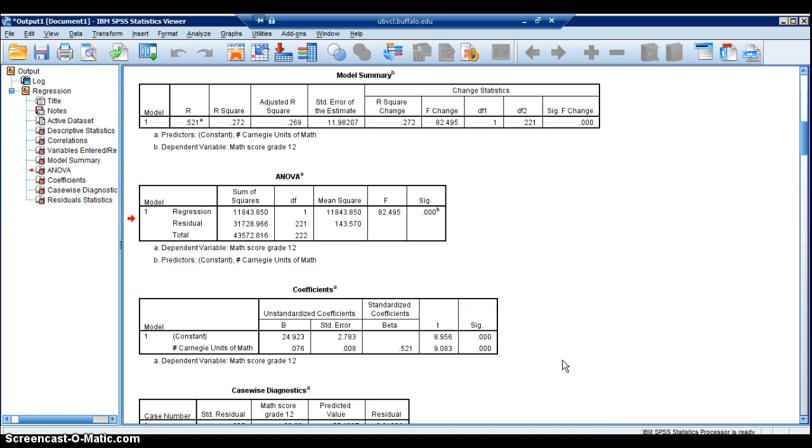If you're specifically looking in one direction, though, so in other words, you think that there's a positive relationship between how many math courses you take and math achievement, that is a one-tailed test, so you would divide the p-value here by 2. As you can see, no big deal, right? It's still going to be 0.000.